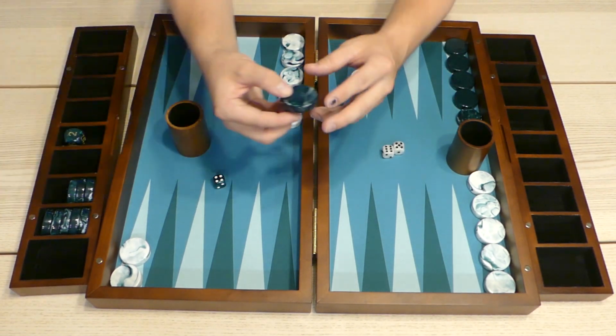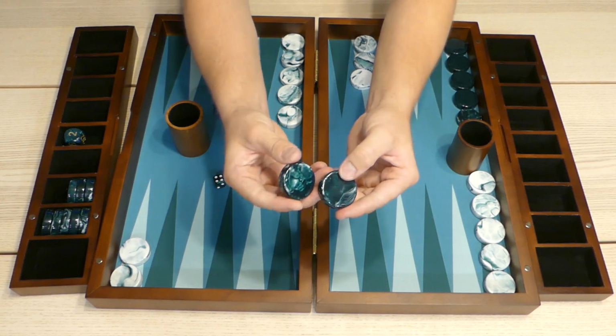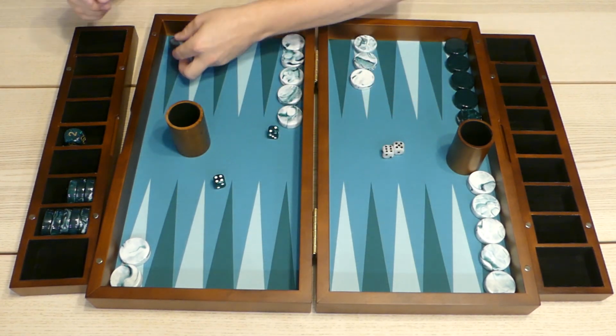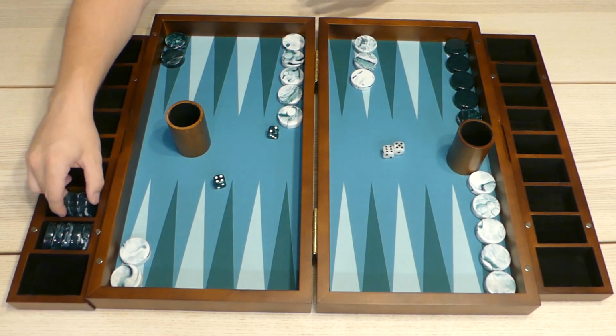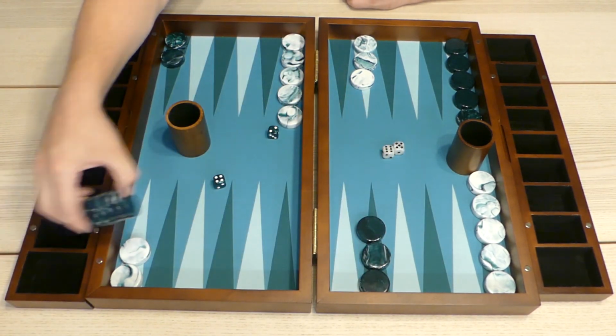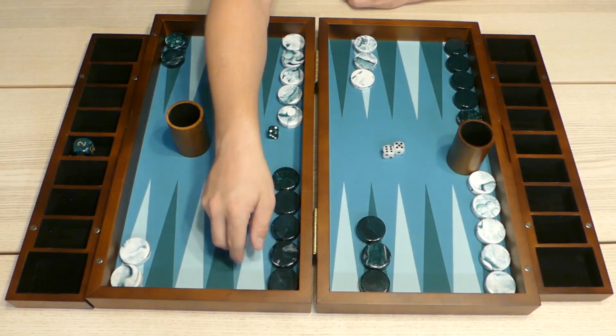Okay, so here's the black checkers. Again, good marbling on one side, meh colors marbling on the other. You gotta give and you gotta take with the budget boards. All right, and then there's those, and that rounds out our setup.